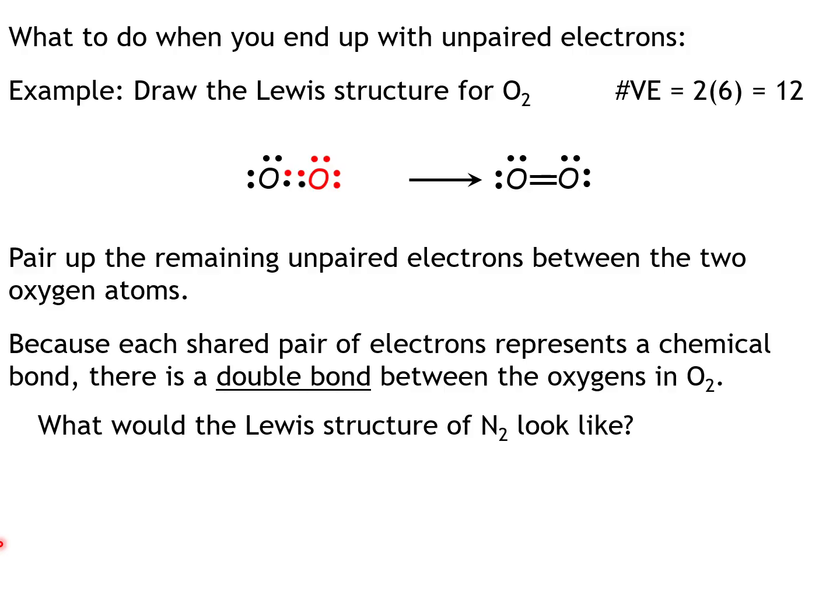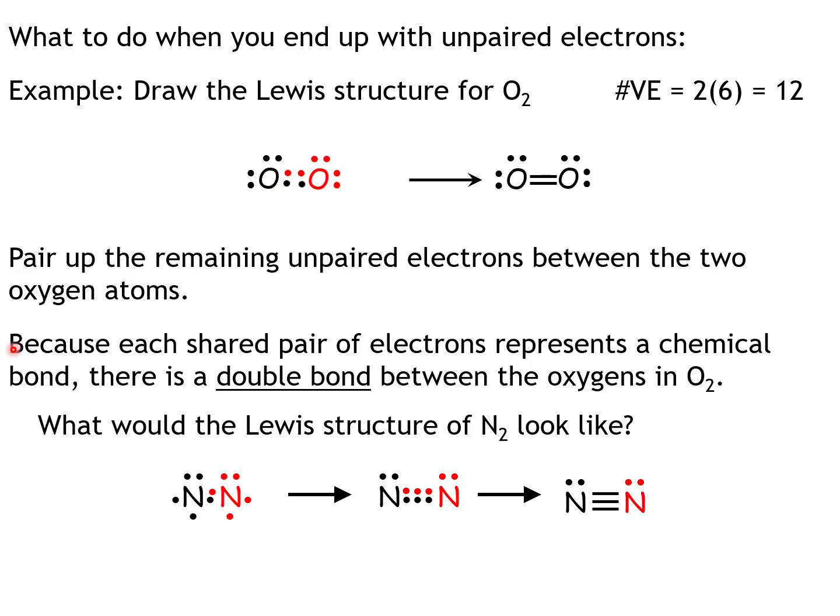And then another one that you should really commit to memory is nitrogen. So if you look at the 2 electron dot structures, we see that we have 3 unpaired electrons on both of them. The only thing they can do is pair with each other. We're not going to have any unpaired electrons. So this tells you right away that we're going to end up with a triple bond, which looks much better like that. And so we're going to check it. So nitrogen is in group 15, so we're going to have 5 valence electrons per nitrogen, so 10 total. So 2, 4, 6, 8, 10. So that's how we know that that is the proper structure.